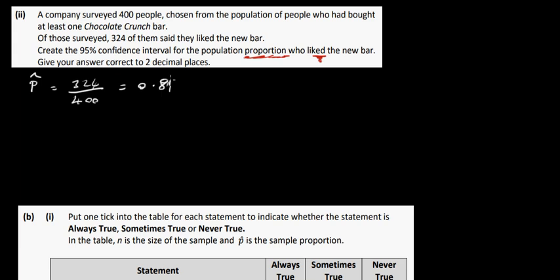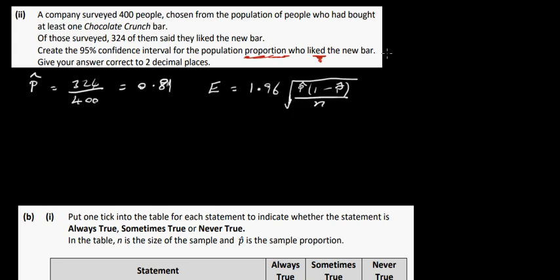So in other words, our population proportion is going to be greater than and less than a particular value. That's going to be our 95% confidence interval. So what is that value? That value is going to be our p hat plus and minus our margin of error. And our margin of error is going to be worked out by multiplying 1.96 by the square root of p hat times 1 minus p hat divided by n. That square root there includes the n as well, by the way.